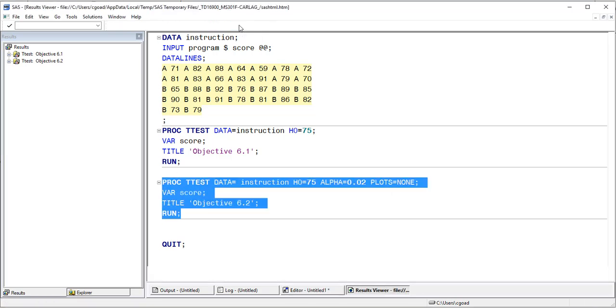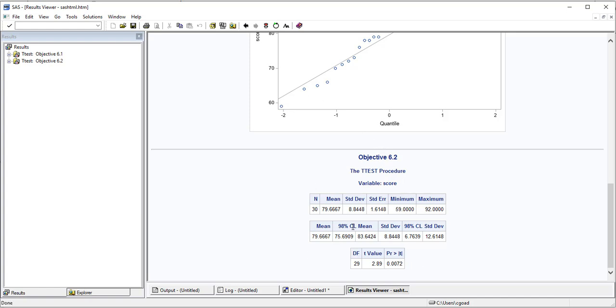If we submit this code, it is much shorter since I don't have the graphics. We're seeing the QQ plot as the last image on the previous submission of this program, and you can see the change here at 98%. Of course, the t is going to stay the same and its p-value the same because those are functions of the data. Your decision may change, depending upon the magnitude of your observed significance level, but the t-value itself and the p-value are functions of the data, and those are not alpha dependent.